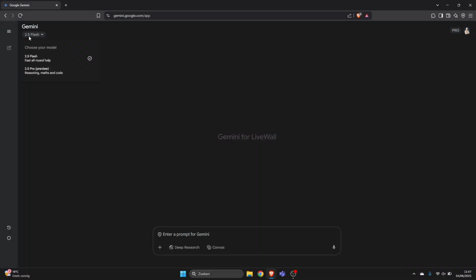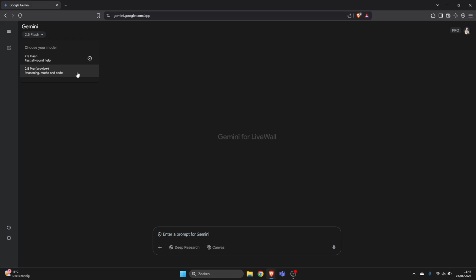Alright, now I think it's important to talk about the difference between 2.5 Flash and 2.5 Pro. If you haven't watched the other video that we've made about all the different models and what all the features have, I would really suggest watching it to get a clear understanding of what different models mean. But it is very simple. Gemini has made it super easy to tell the difference. There are only two models, 2.5 Flash and 2.5 Pro.